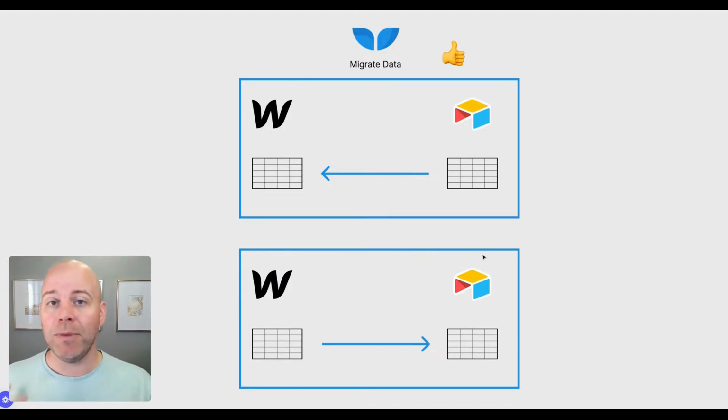It's great. I particularly like this for rich text fields. In Webflow, they're stored as HTML. In Airtable, they're stored as Markdown. And Whalesync will do that conversion for you, so you still get that nice rich text field when you're moving it from one place to the other. If you were to export a CSV file from either of these places and bring it to the other tool, you won't get that nice formatting. So Whalesync does some nice things when it comes to modifying the data as it's sending it back and forth between tools.